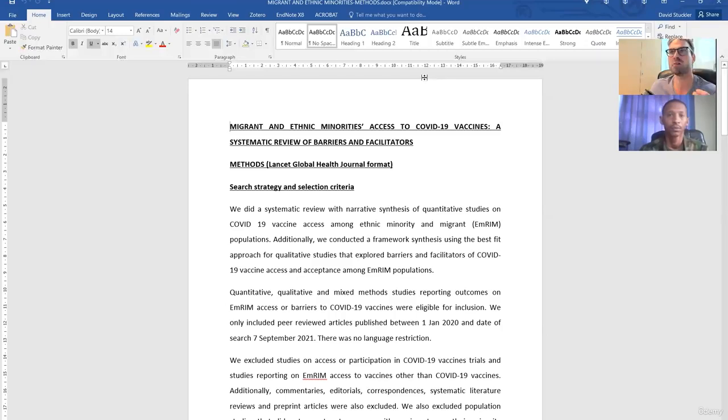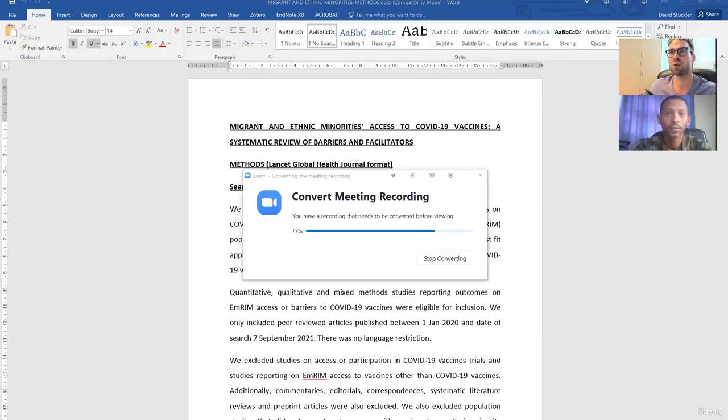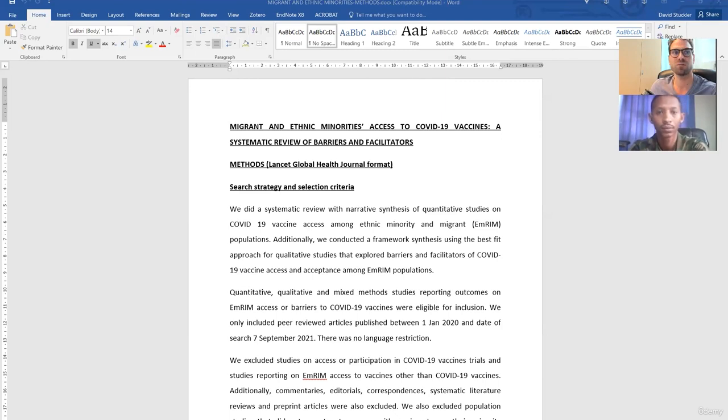So let me go ahead and dive straight in and pull up the document here. And I just want to double check that the recording is working well. One second. I'm converting from a previous meeting and just want to make sure we're recording nicely. Okay. So here we go. I'm just getting rid of some of these underlines so we can keep track of things.